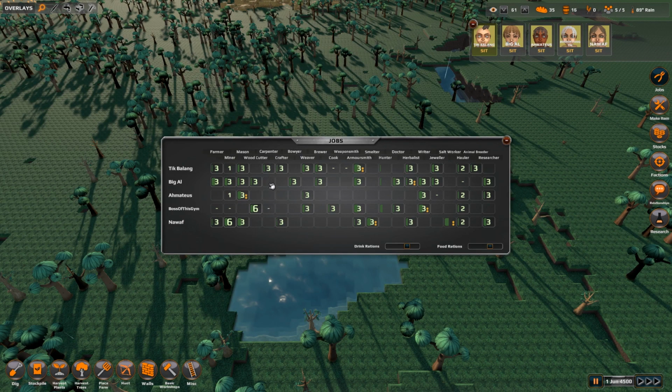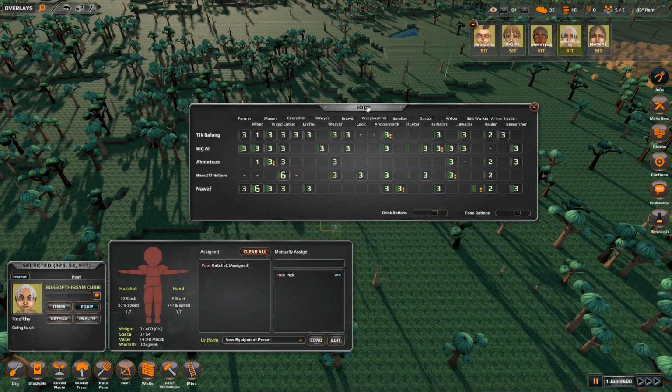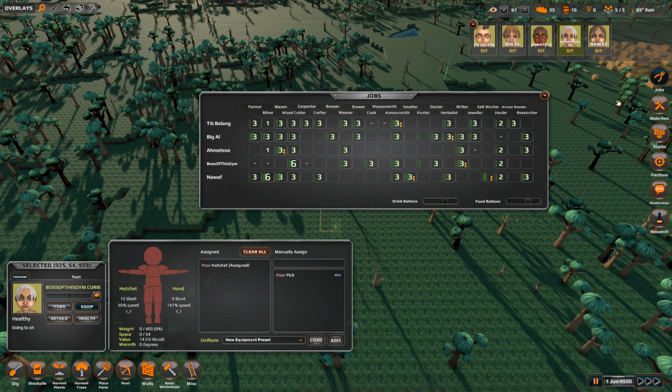All right, do we want to give, no, carpentry, we'll deal with that in a little bit. Woodcutting though, yeah, we're going to increase you to a 3, and good. All right, boss of this gym, you need the tool. You want the poor hatchet, because the hatchet will increase your woodcutting ability. You can give that to anybody and it will increase their abilities with woodcutting. But for the most part, I'm just giving it to the higher priority person, because I'm going to want this person, boss of this gym, woodcutting at all times if I want a job done, at least early game.